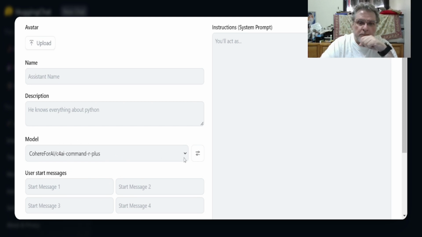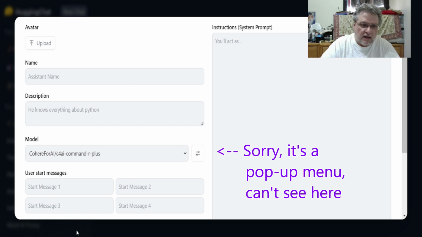The model. Now, with ChatGPT, you just have whatever they give you there. But model here, if I click on this, you see there's a whole bunch of models that are available. So you've got the Cohere, Llama 3 70 billion instruct, Zephyr, Mixtral. Some of these are censored, some are not. Mixtral is very powerful, and that's what most of my old bots were built on. But I like this Llama. That's brand new. It's from Meta, formerly known as Facebook.